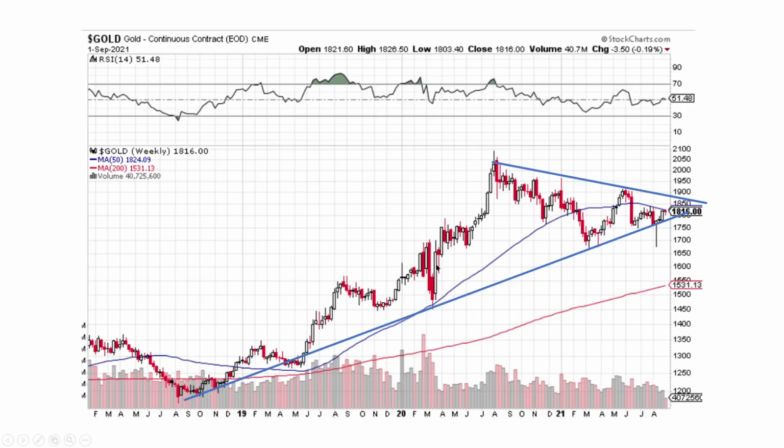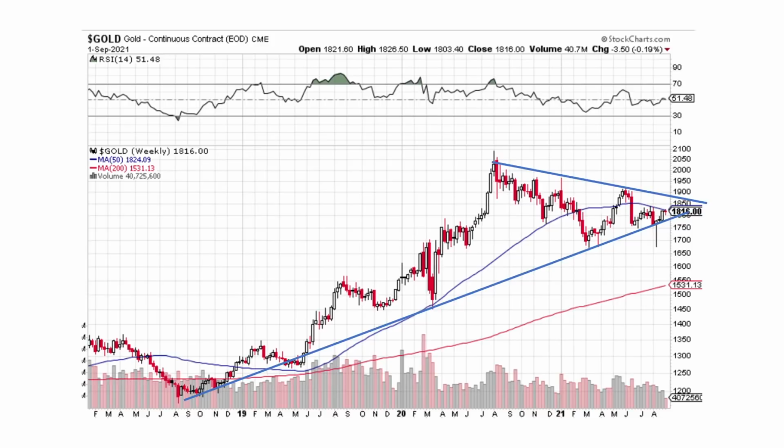Gold on a long-term perspective, this is a weekly chart. We've got the trend line coming through. I put the big trend line up top. I think we're ready to go. We got a nice good wick at the bottom here. This looks fantastic to move higher. Let's hope that it manifests itself that way.